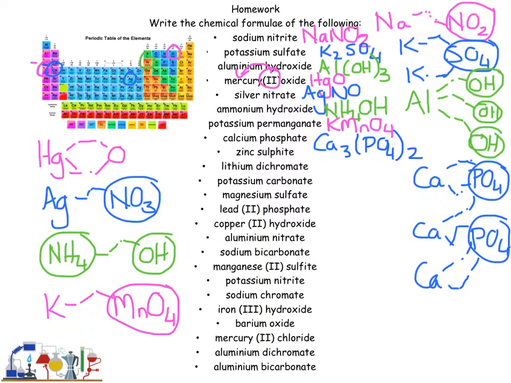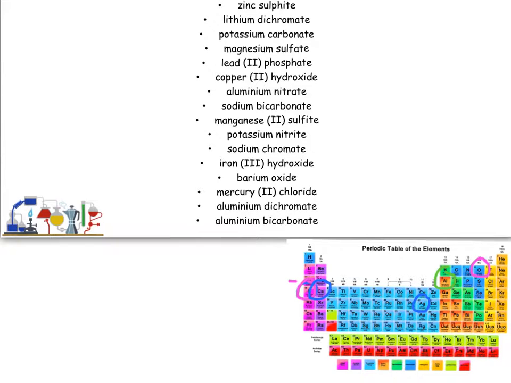Next one is going to be zinc sulfite. Zinc comes straight off the periodic table, and it's a transition, but it's one that you need to know off by heart, which means it has 2 arms. Sulfite, SO3, look at your polyatomics. It's a group. It has 2 arms, so the zinc sulfite is going to be ZnSO3, 1 to 1.